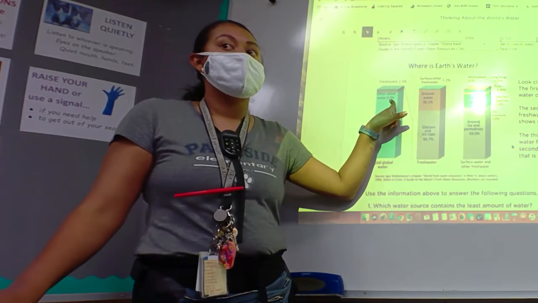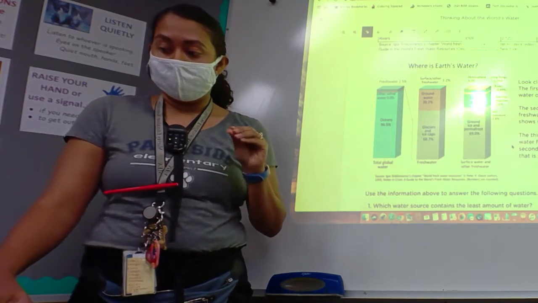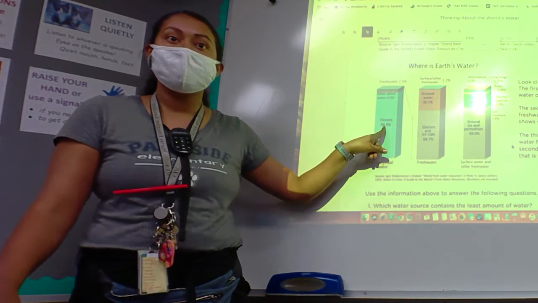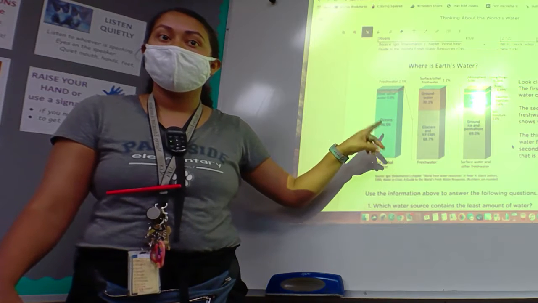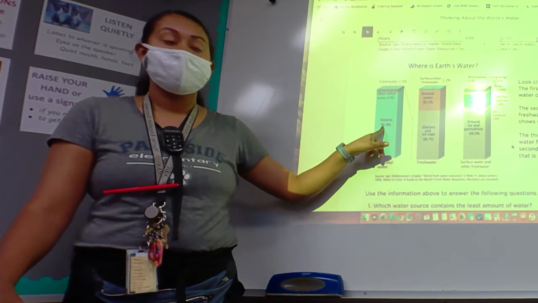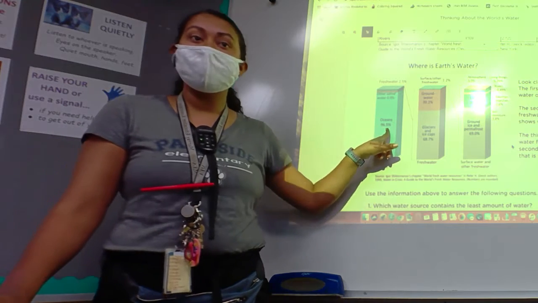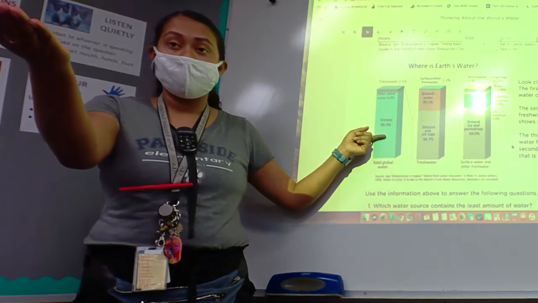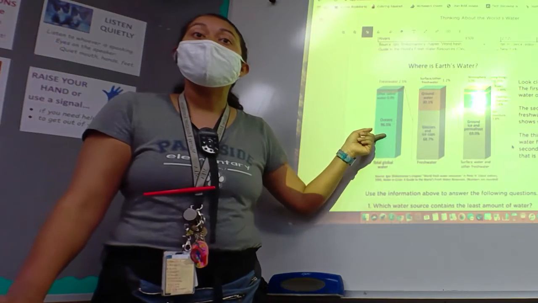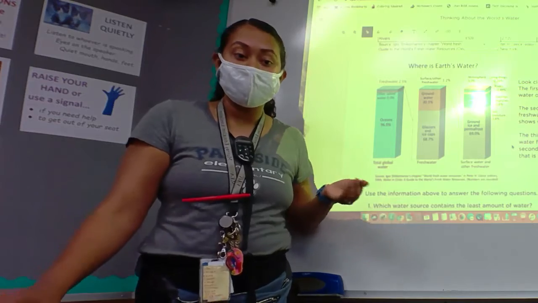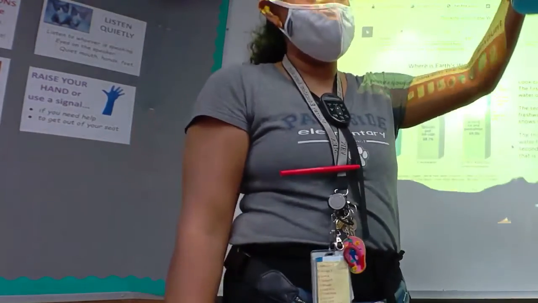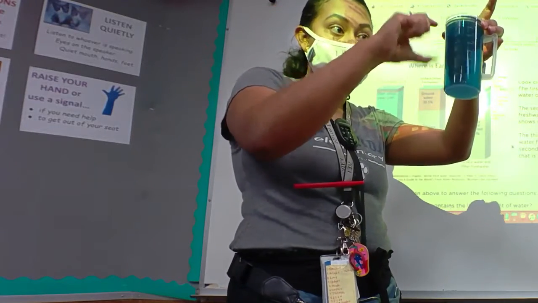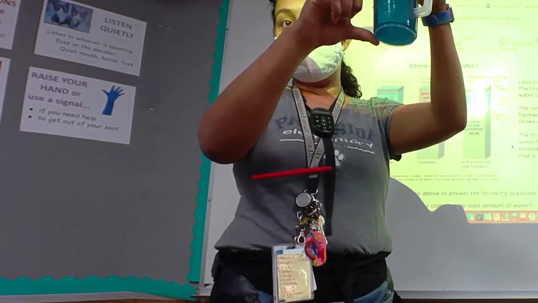So now in the ocean salt water, what percentage is that? It should be on your Class Kick assignment. 96.5. Thank you, Sophie. 96 and 5/10%. So that's a lot. That's almost 100. That's almost all of it, right? Just like we saw in here. We have up to here is liquid, but only this much is fresh water. So this is the 96% of ocean salt water.